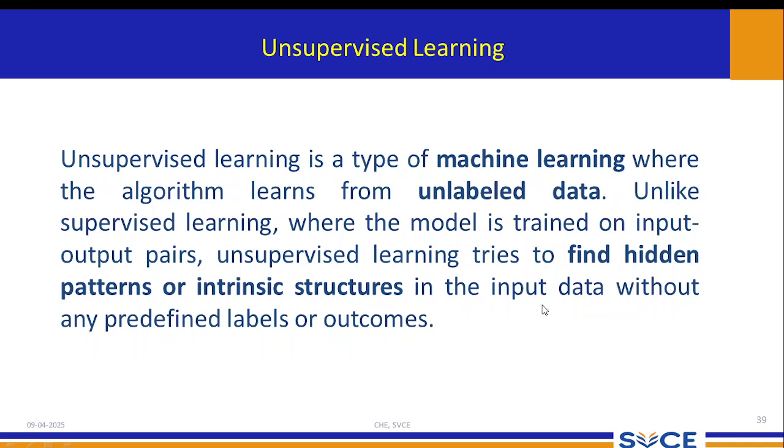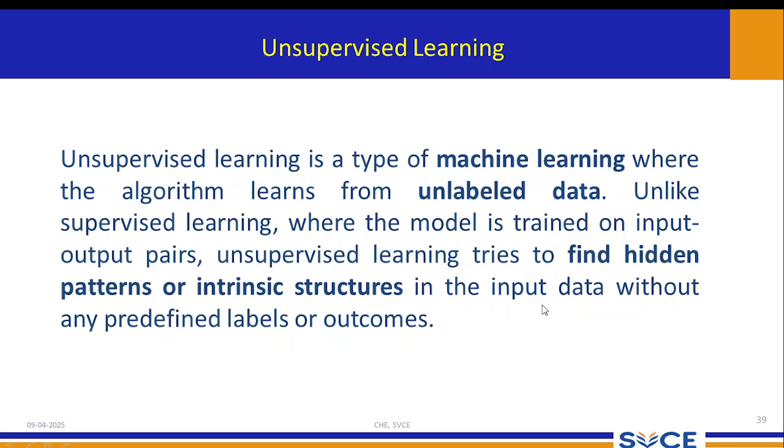So, in the morning section, the previous section, what we have seen is supervised learning. With the continuation of that, we are going to see the recap of unsupervised learning. So, it is unlabeled data. That means between the input and output, there is no coherence. So, we may not be aware of how it has been correlated.